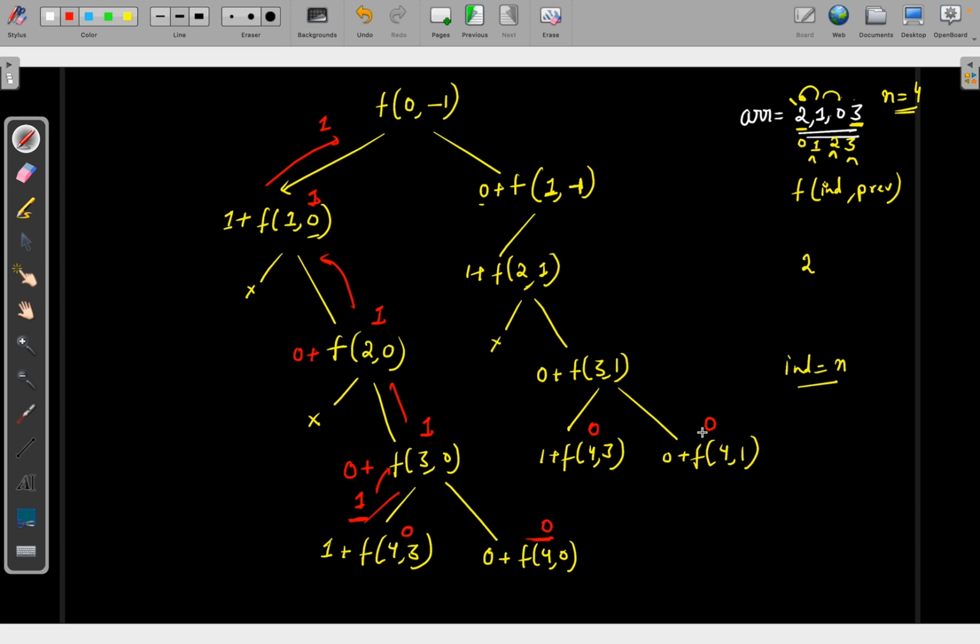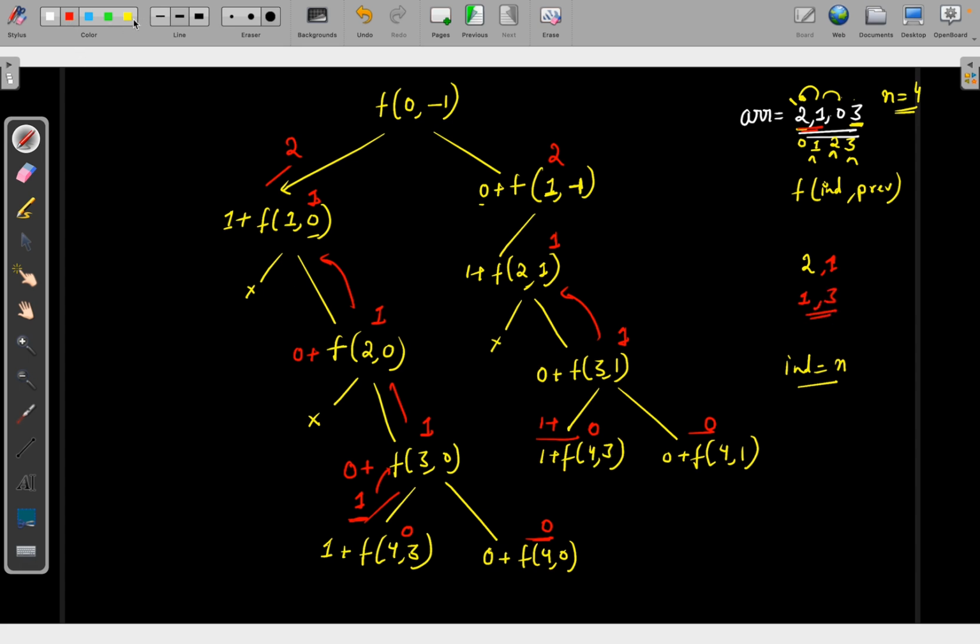So here I have 1, here I have 0. Here I have 1 plus 0, here I have 0, it will return 1 to it. 0 plus 1, it will return 1 to it. Okay, and we have 1 plus 1, that is 2, it will return 2 to it. So what is the length we get from here? This is also 2, 1 plus 1. So here we got 2 1, right? One solution is that we are getting 2 1, and here we are getting 1 and 3, right?